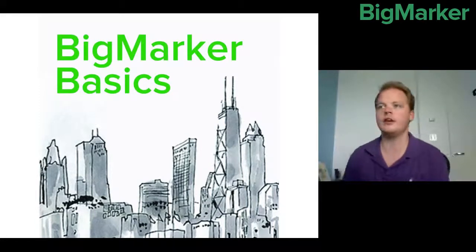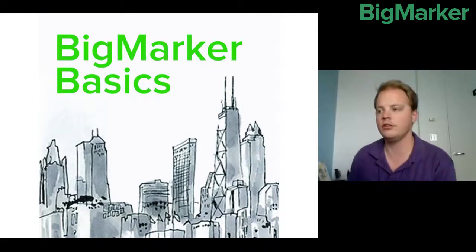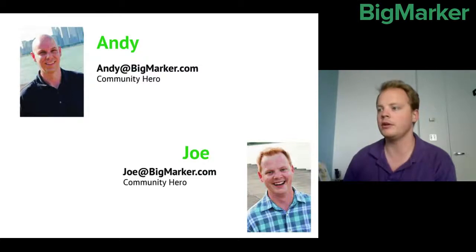Today we're going to be discussing the community features here on Bigmarker. They're very easy to use, but it's a good way to get to know them so that you can become an expert in your community. This will probably take about 5 minutes to go through. It's very quick. So today I'm going to be the one talking.